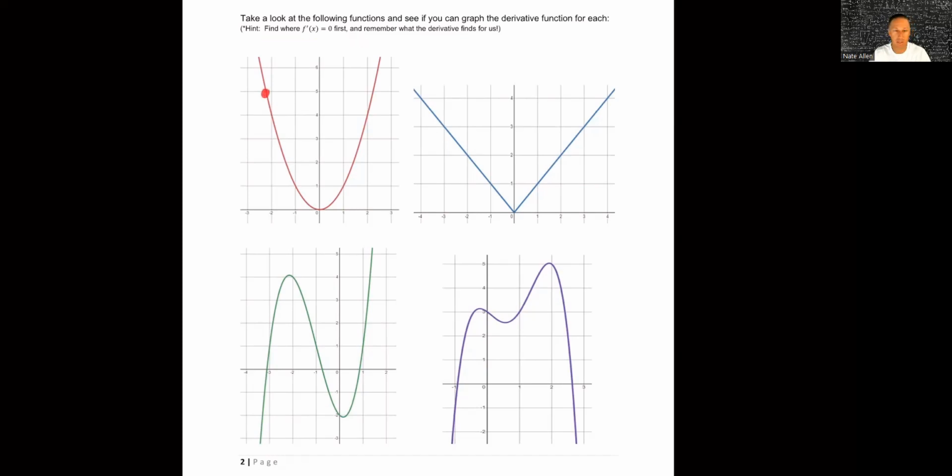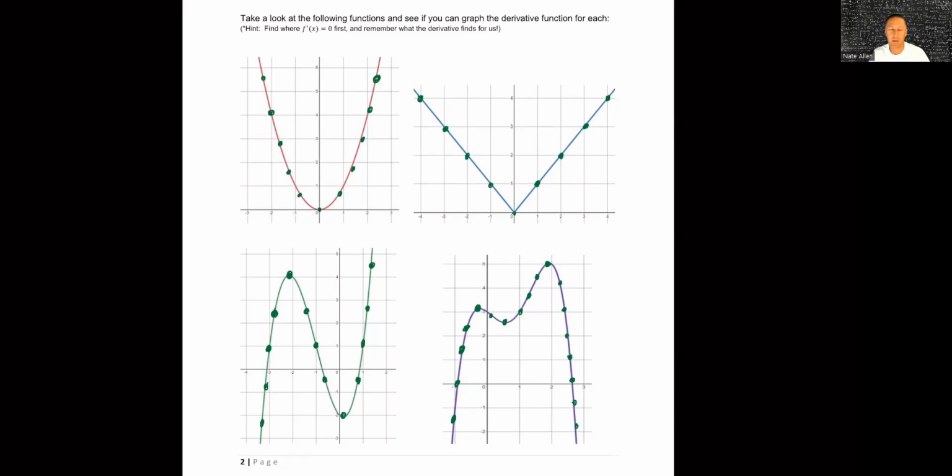We found last section, if we were to say this point right here at -2, the derivative of that would be the slope of the tangent right there, which is definitely a negative value. What would it be at -1? Well, still negative, but not as negative as this was. And hopefully you can see as we move throughout, it gets less and less and less negative to a point where it will actually flatten out and become 0. So there's your hint. See if you can pause it at this point. Go ahead and try to come up with the graphs of each and every one of these.